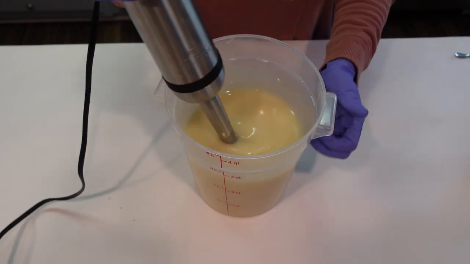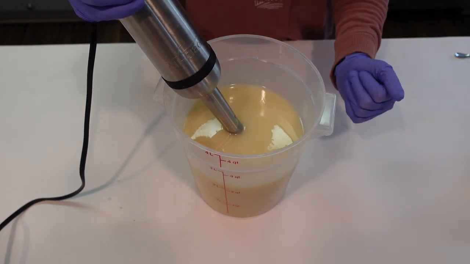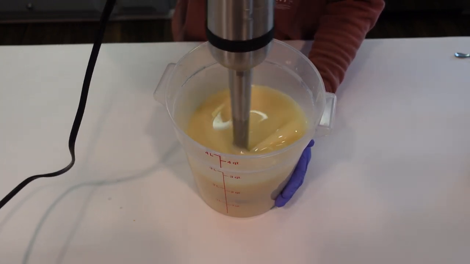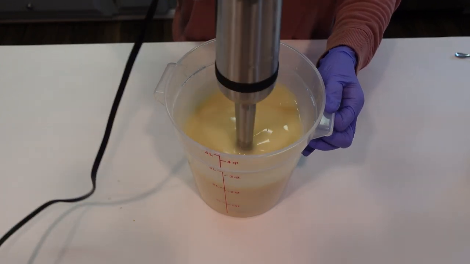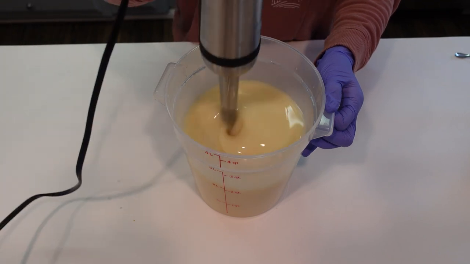Goat milk is a very popular additive to put in your soaps. So the benefit of using the goat milk powder versus the ice cubes is it's very simple—you don't have to wait for your ice cubes and you don't have to worry about scorching your milk.